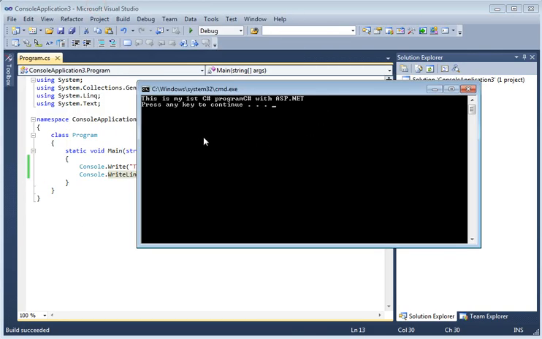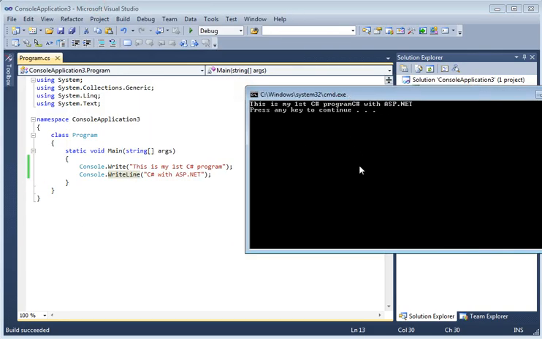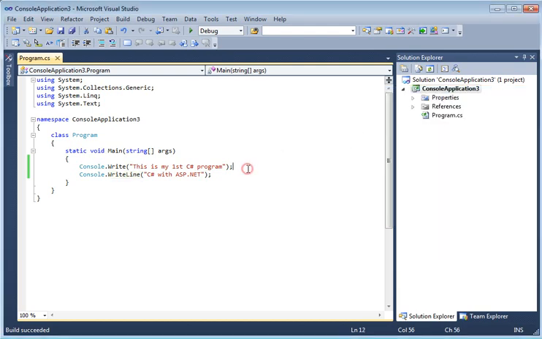So what is WriteLine doing? It is printing as well as bringing the cursor to the next line. For the next statement it is allowing to print in a new line. So this is the difference we saw between Write and WriteLine.